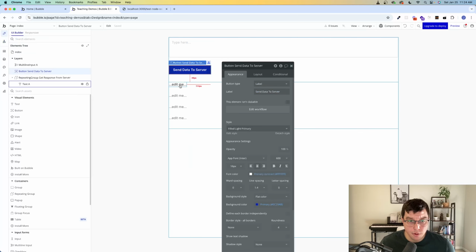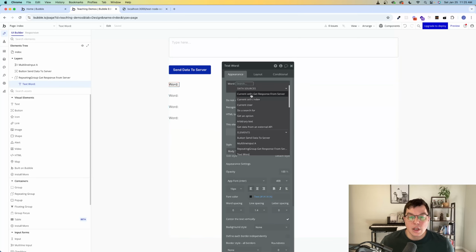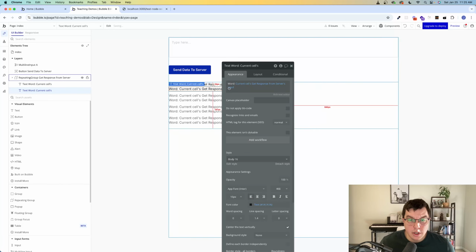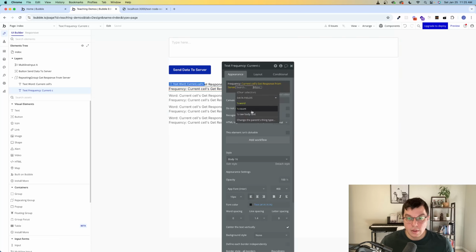So inside of our repeating group, let's do this. We'll say current cell's get response from server's word. And let's copy this one more time, and we'll say frequency. And we called it count, so we'll just display that.